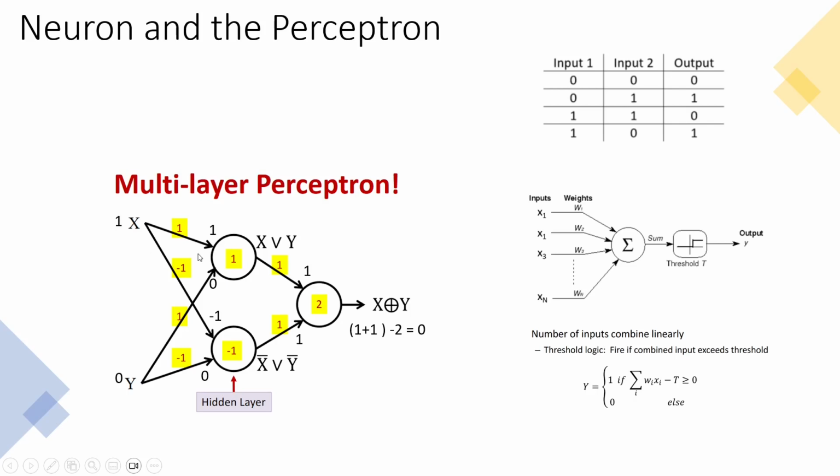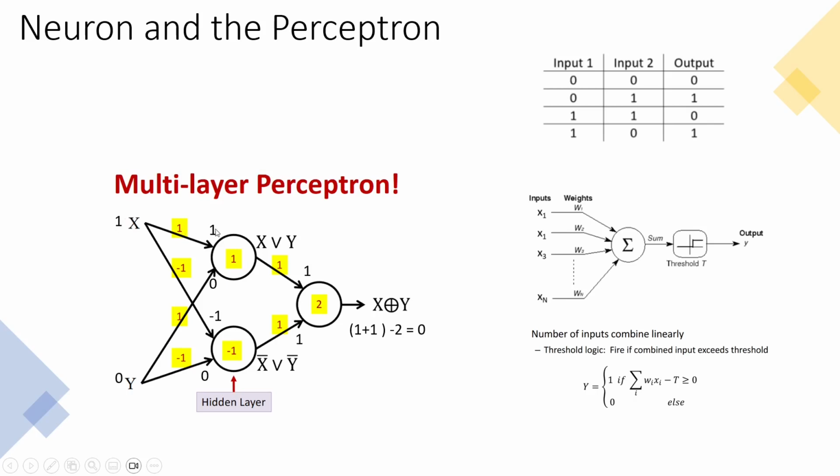So if you follow this in the same manner, we will have a 1 in this gate, we will have a 1 in this gate. 1 plus 1 minus 2 is going to be a 0. And if you remember this equation, if it's greater than or equal to 0, then that's going to fire a 1. Okay, let's try to follow this.